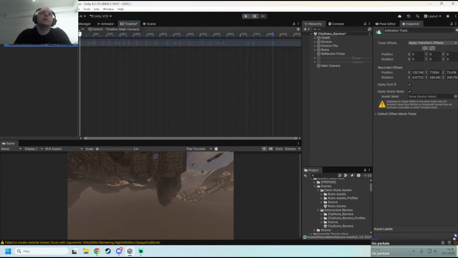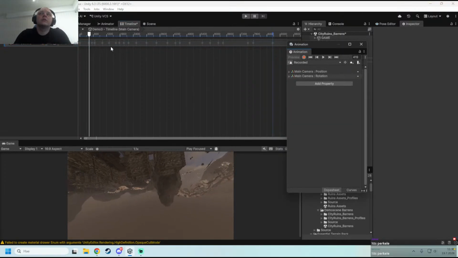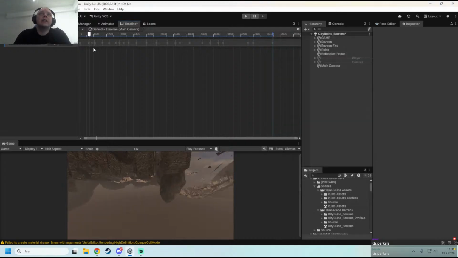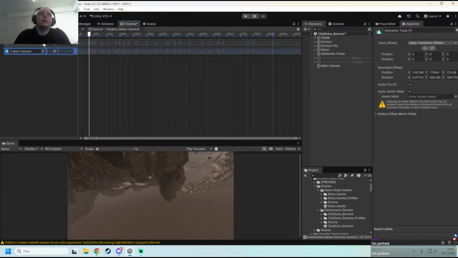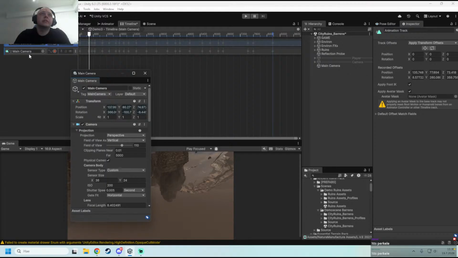How do I delete keyframes? I can only add them. Can I do another one of these? Okay. What is that? Properties.